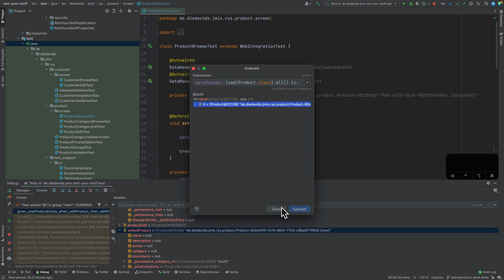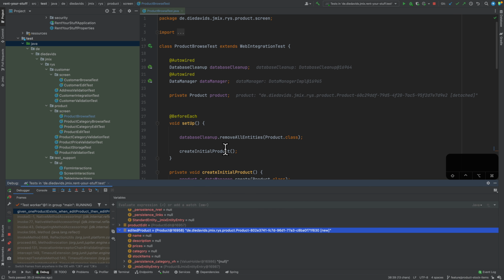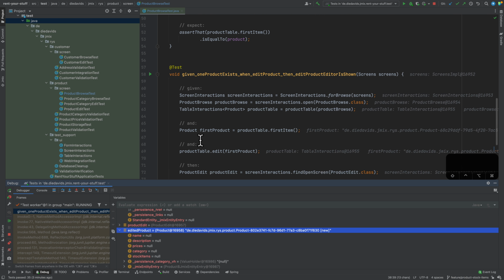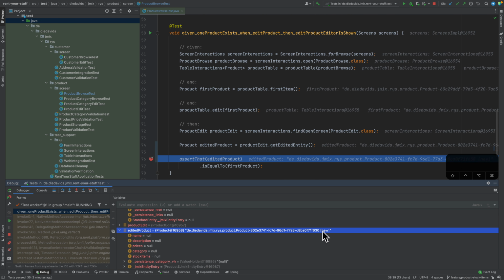So what this could mean is that, basically, what we see here is that it interacts with other test cases. And we have a situation where the product screen actually has a new entity. So this means that it has to be opened in a way where we are in the create mode in order to create a new one, because only then is this new attribute set here and there's no data in it.